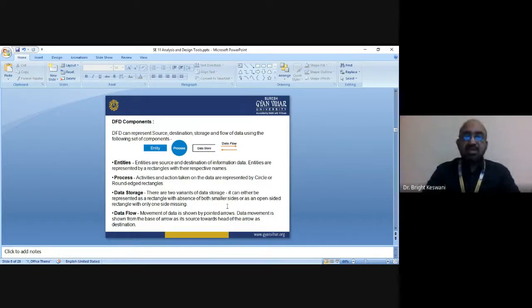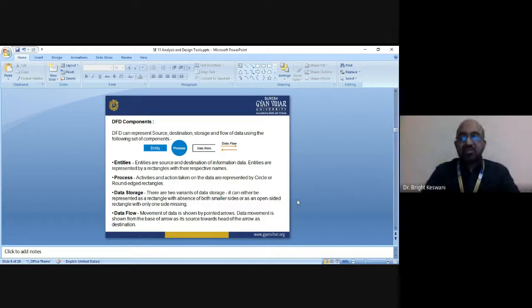These are the components of DFD: entities, process, data store, and data flow. DFD can present source, destination, storage, and data flow of data using this set of components.